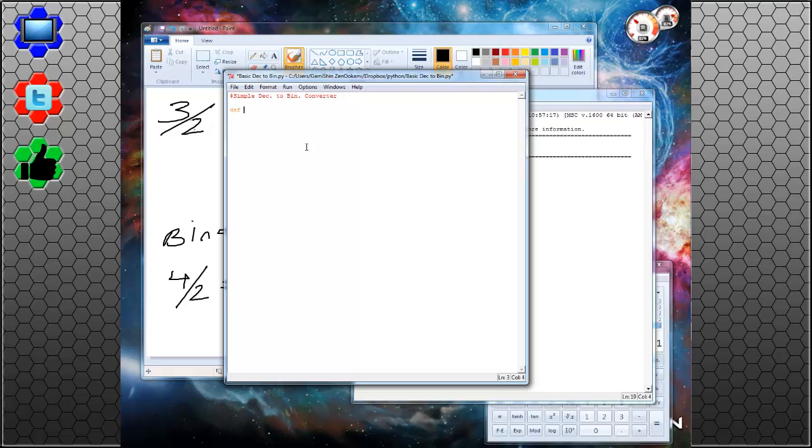We're going to call it decimal to binary, and we're going to pass in a number. Now some people use camel case, some people use underscores. Personally, I like to use underscores. It makes things easier for me to read. Spoiler or warning, I'm not the best programmer in the world, but I know a thing or two, so hopefully this helps you out.